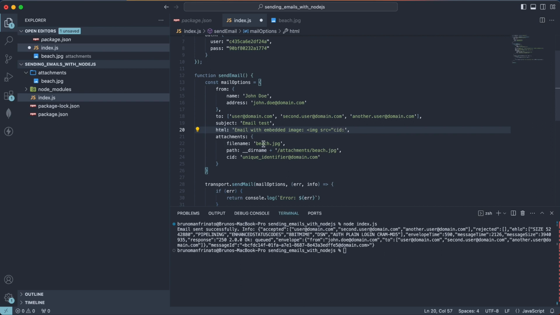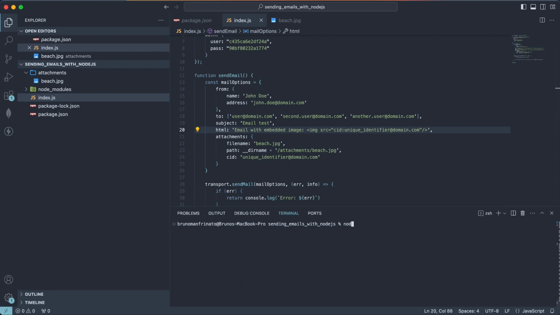I'm going to copy the CID that we have here and paste it on the source. Okay, and now I'm going to close the image tag, and that's it. This is how we embedded an image into the HTML message. Here on the terminal, I'm going to clear and run node index.js again so we can test.